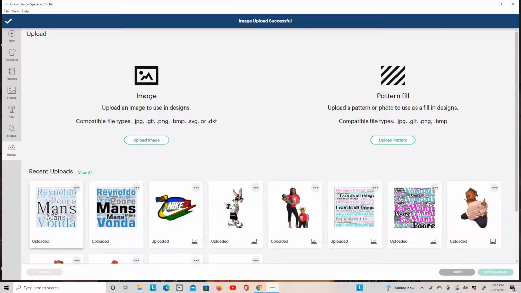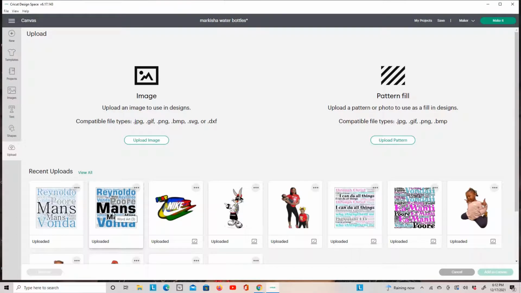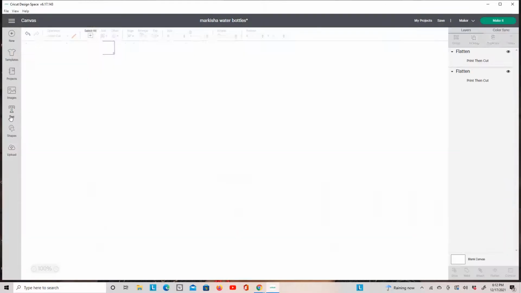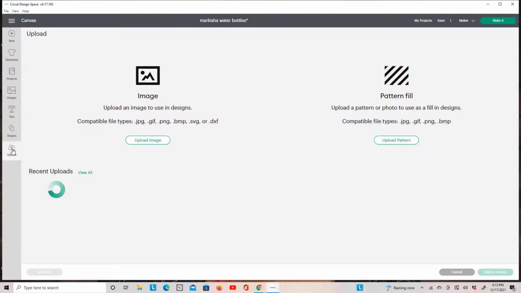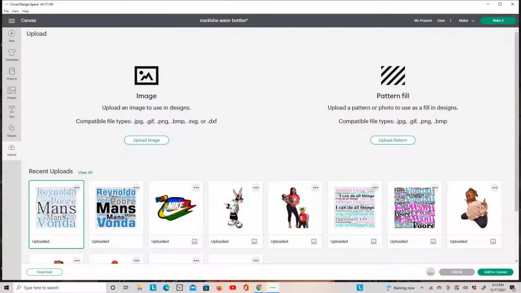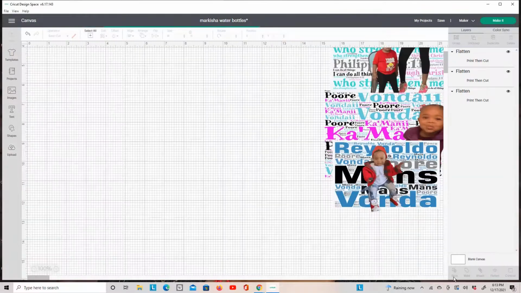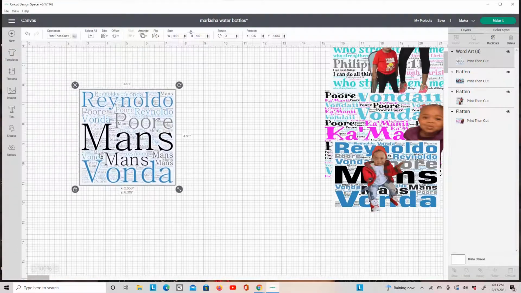Boom, there you have it. But since I previously already did it, I'm going to use the one that I done, this one right here on the right side. Okay, so I just wanted to show you that. So let's get back to our images. Oh no, I lied. Let me pull that up. I'm gonna go ahead and rock with this so y'all can see. This is the one that we just pulled up. All right, so I'm gonna rock with that because I forgot to erase the other one. So we're gonna pull that up, upload that. Boom, this is the one we did.